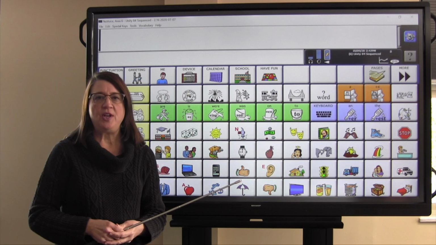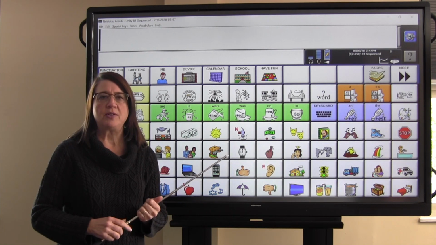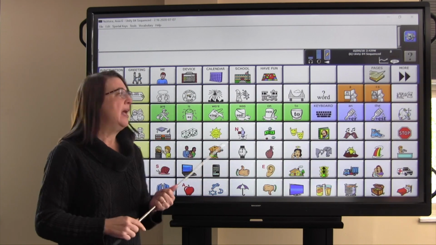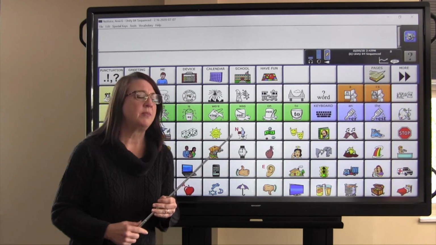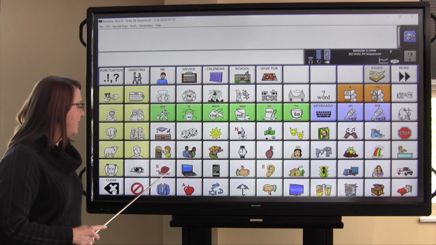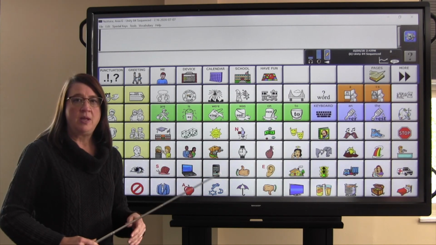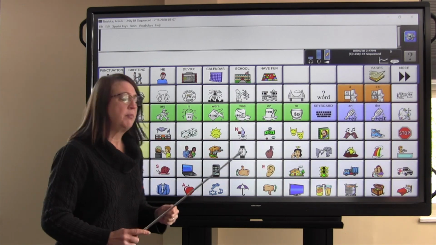Hi, in this video we're going to take a look at indefinite pronouns. Indefinite pronouns are those words like anything and sometimes and anywhere, and there's a really cool pattern in the Unity software for how we say these words. Have you ever looked at the Unity 84 display and wondered why this A and this S and the N and the E are on there? Those are the beginning icons for all of the indefinite pronouns.